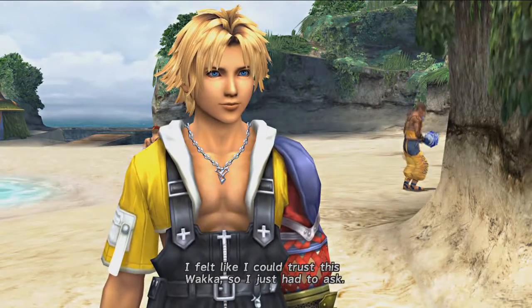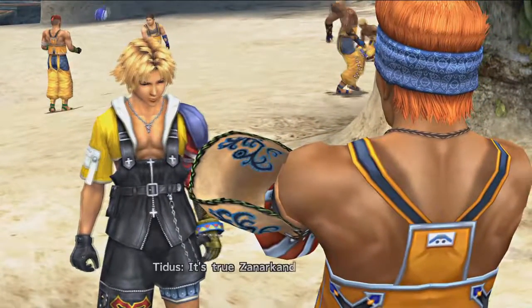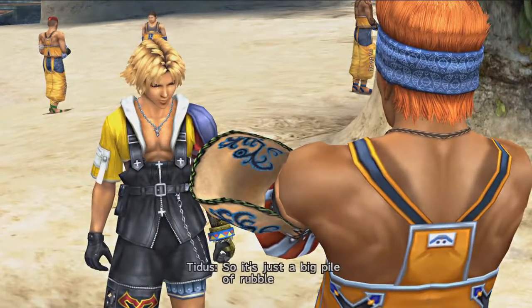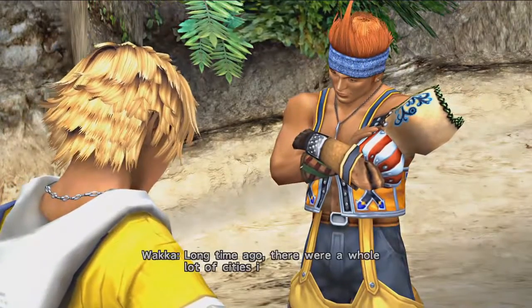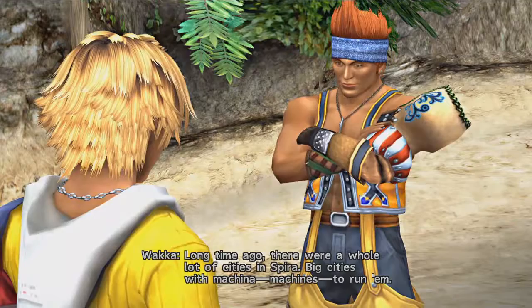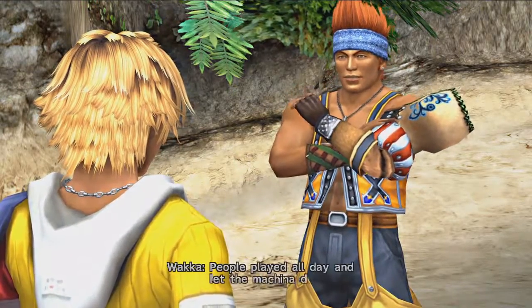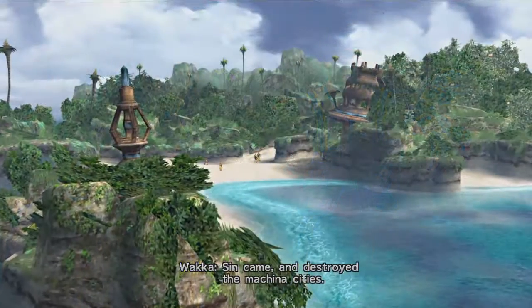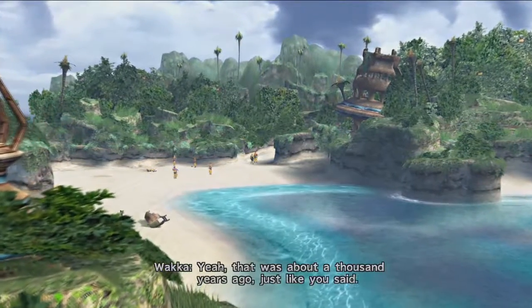I felt like I could trust this Wakka, so I just had to ask. It's true Zanarkand was destroyed, right? 1,000 years ago? So it's just a big pile of rubble now, isn't it? Long time ago, there were a whole lot of cities in Spira. Big cities with machina, machines to run. That makes sense. People played all day and let the machina do the work. And then, well, take a look. Sin came and destroyed the machina cities. Zanarkand the Lone. Yeah, that was about 1,000 years ago.